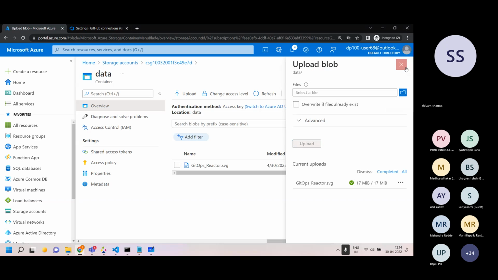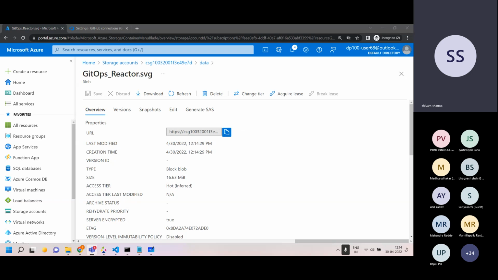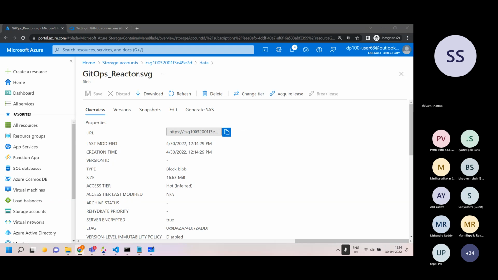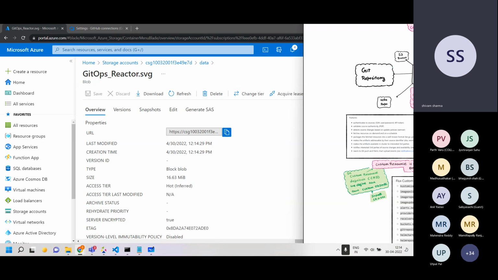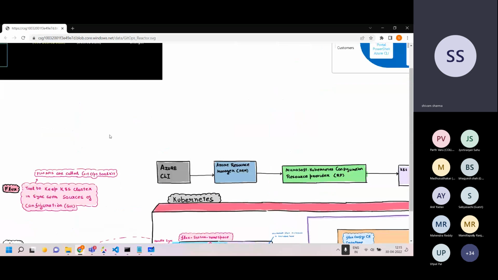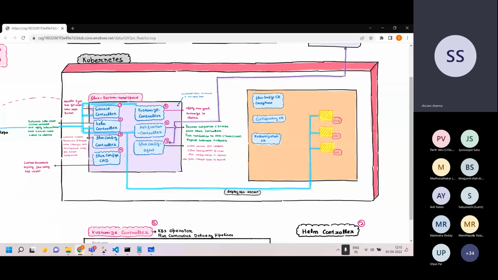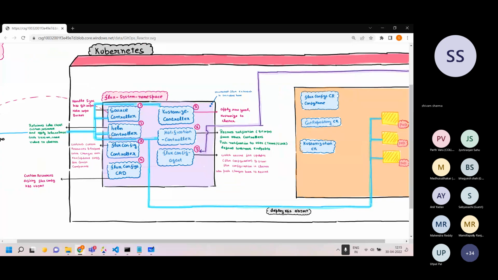Please download this. It should open in Edge or any browser of your choice. So click on it and download it and save it with you, right? That link may not be valid after a few days. So it's in the chat window. Please click on it and see if you can just save it. And that's what we have discussed today. You will find it on that page like this. And it's an SVG file, so even if you zoom in, it should not blur. You will be able to read all the details which we have put there.